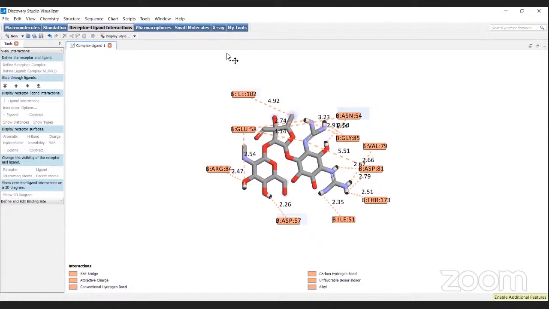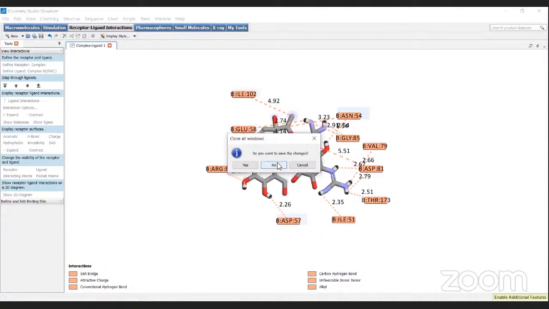For 3D interaction and other things, you can use the Maestro viewer, a free version of the viewer from Schrodinger. It is available as a free viewer. For viewing the results, you can download it from their website. You have to register and then you can download. For 2D and 3D, you can utilize that. And other than that, LigPlot is used. So now we have the complex. At the starting itself, I said we have a PLIP software.